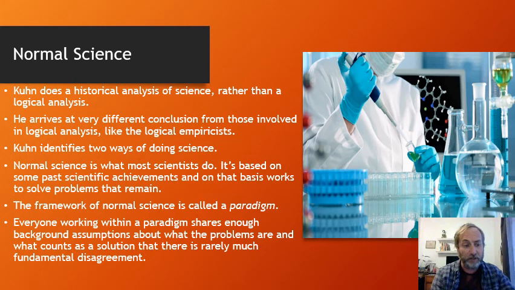But what he does, the conclusion he draws from observing scientific theory change in various scientific disciplines is that there's two ways of doing science. Most of the time, most scientists are doing what he calls normal science. And that is, you're relying on the past achievements of sometimes an Einstein or a Newton or some kind of genius that has laid down the basic conceptual groundwork, and you are plugging along, using their basic equations and their basic worldview in order to solve some problems that haven't quite been ironed out, right?